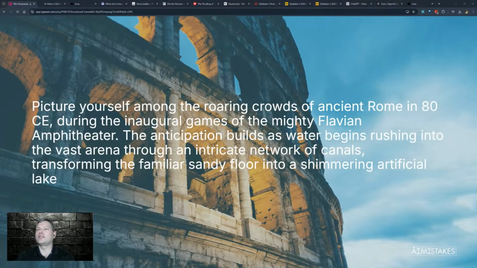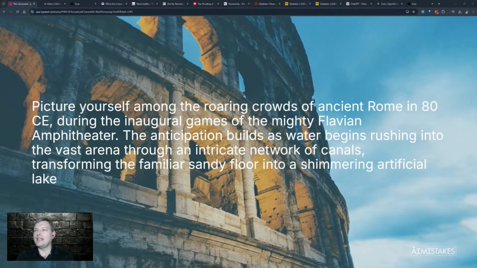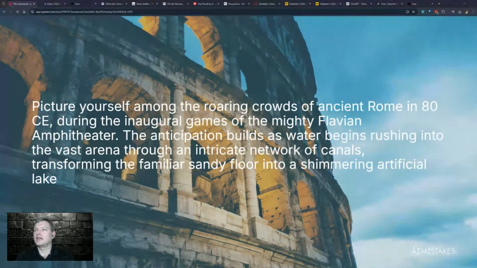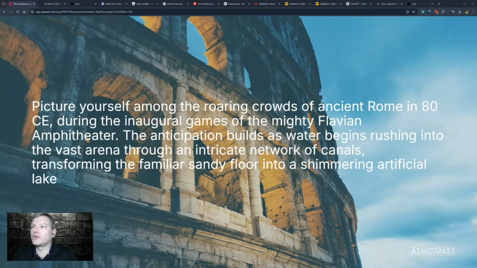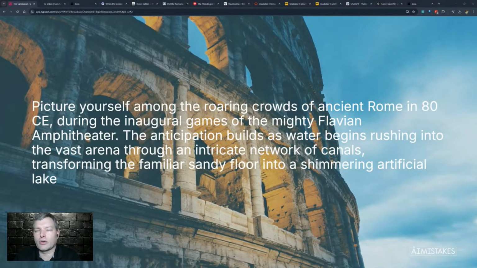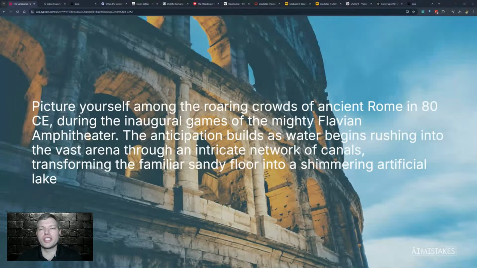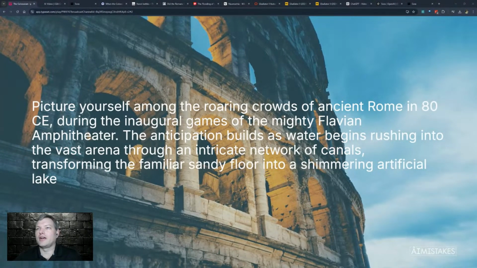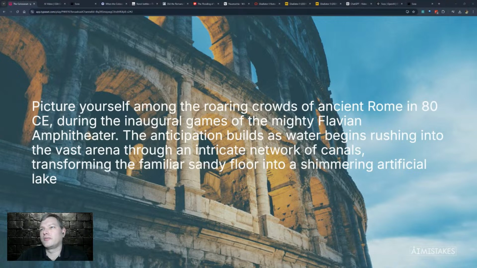But let's go back into the era of ancient Rome, around 80. And they're running this inaugural game in this incredible amphitheater. Imagine the water rushing in through the canals. That's the kind of scenario that we're talking about.